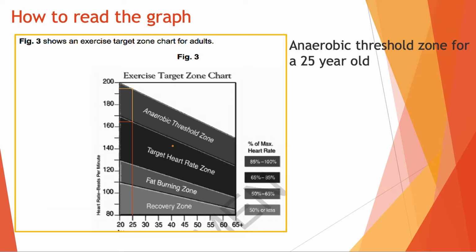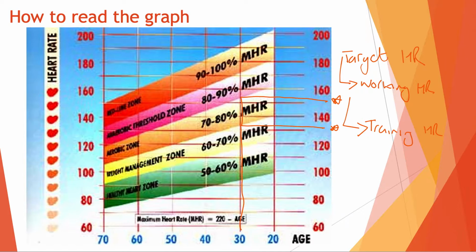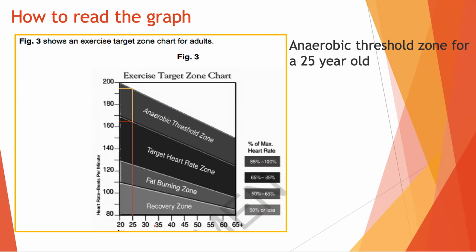So it's the same idea, but it's very different. And this is why it's really important to take some time in the exam, if you've got one of these, to have a look at what this is showing you. So this time there are 4 zones instead of 5. They've all got different names. The percentages of the heart rate max are different for each zone. And this time the younger age is at the left and the older age is at the right of the x-axis. And that's why the zones slope in the opposite direction.